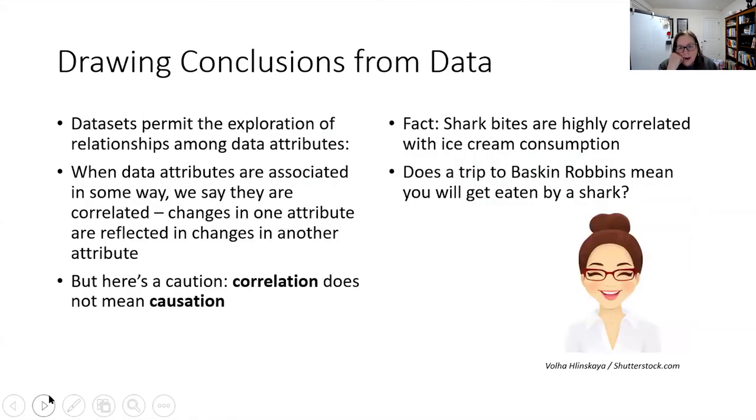What kind of information can you legitimately draw from a data set? The two main operations that you perform on a data set: you're going to impose a filter, we'll look at what that is in just a second. But the other thing you can do is to rearrange the data, and it's a way of taking different slices and dices of your data set. Those are called pivot tables.